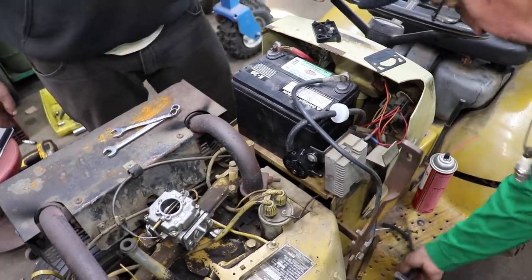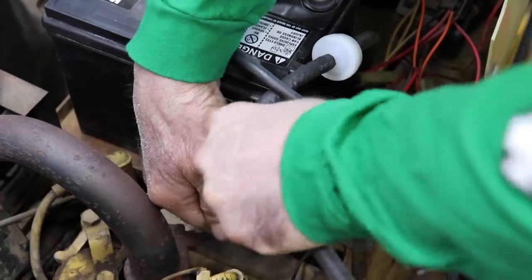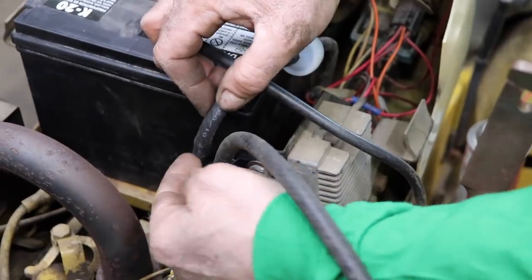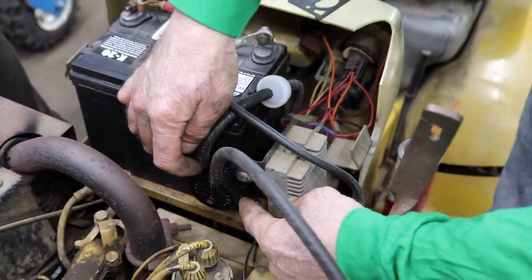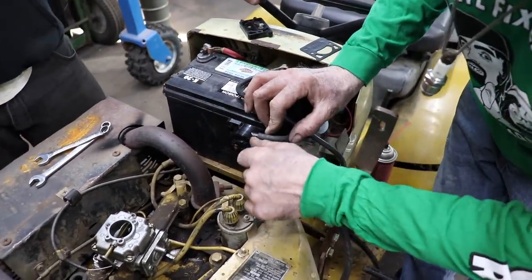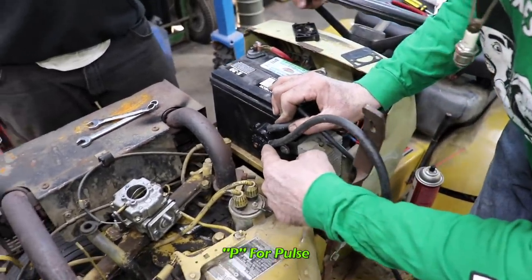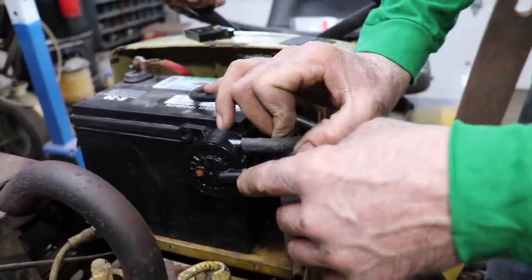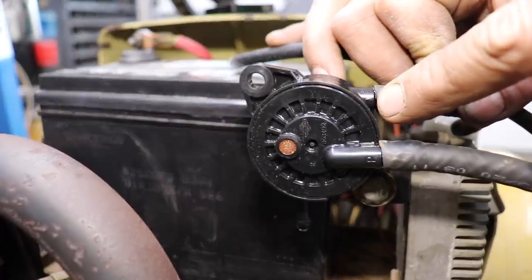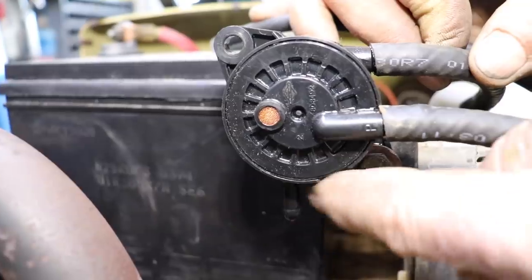There's that. This is our pulse line. Because on the fittings on this Briggs fuel pump, there's little tiny arrows that tell you in, out, and there's a P on here for pulse. Little tiny letters molded into the fuel pump, so you know the direction. So there's your in, there's your P, and then the other one's out.